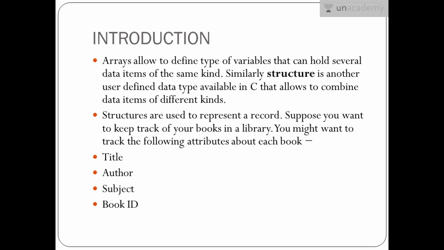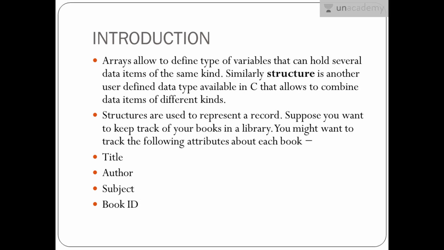Now if you take an example that we want to store information regarding a student, okay? Each student would have a name, roll number, and branch. Name is a string, roll number is an integer, and branch is again a string. This entire information we want to store at a particular place, but storing it in different arrays is not possible. In a single array it is also not possible because it needs a single data type. That is when this kind of problem arose, and that is when structures were introduced. So you could put it under a thing called a student, right? That is the example.